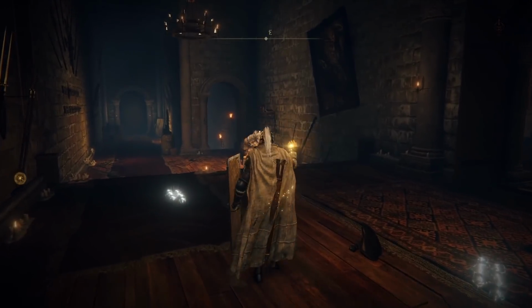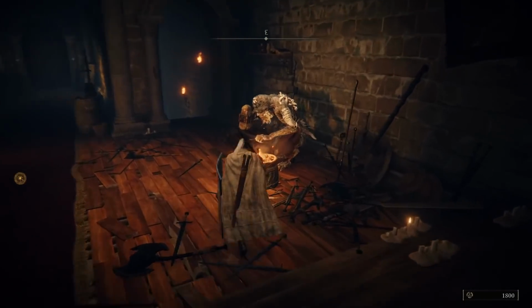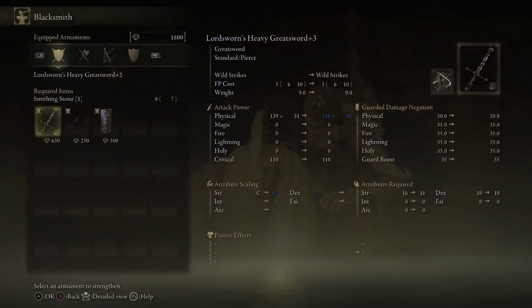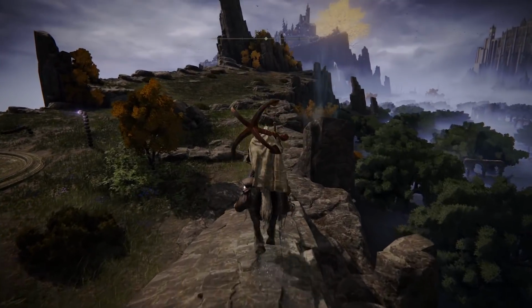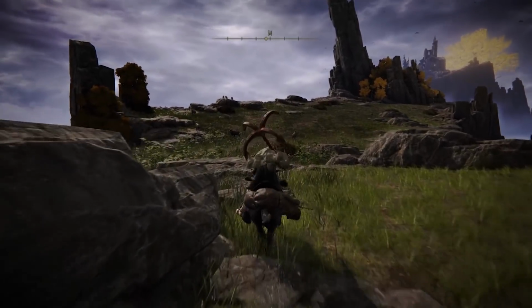However, you'll need to visit the Round Table Hold, unlocked by progressing the primary objective, and speak to Blacksmith Hugh, who will allow you to upgrade armaments and equip or duplicate new weapon skills. You can upgrade regular weapons to level 25 with smithing stones, while special weapons can reach level 10 with somber smithing stones. Regardless, you'll need to explore the world or loot enemies to find these resources. Trust me, you'll be happy when you find them.